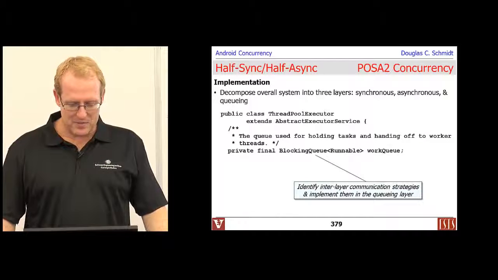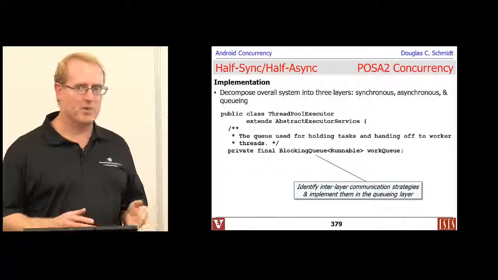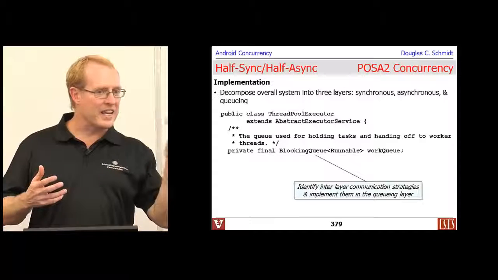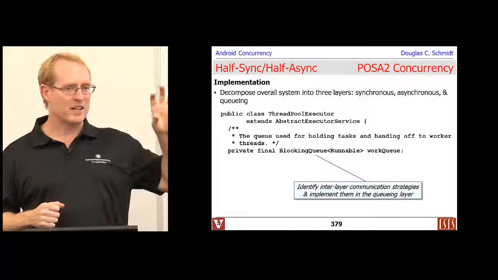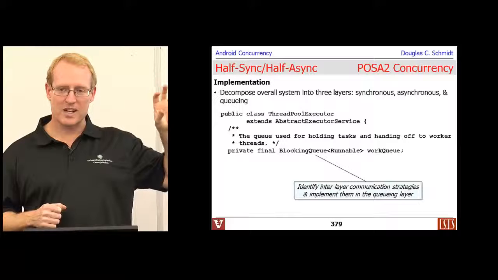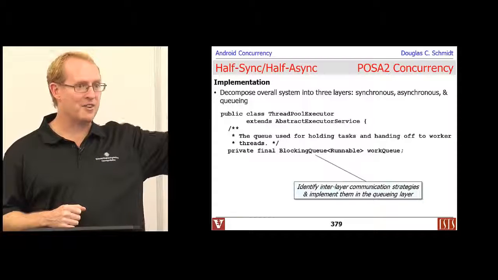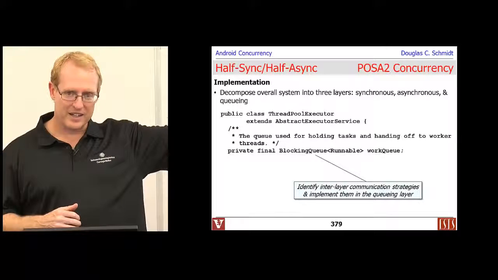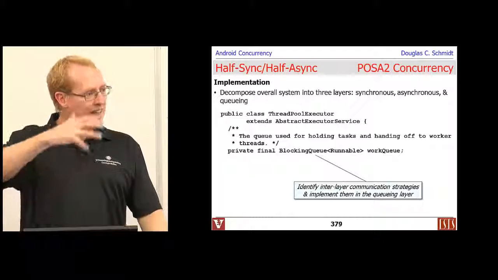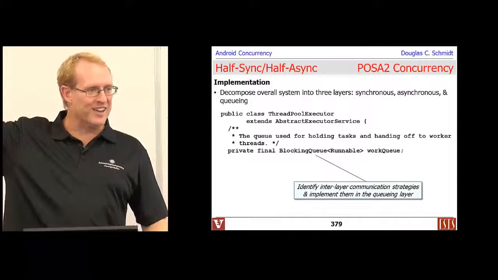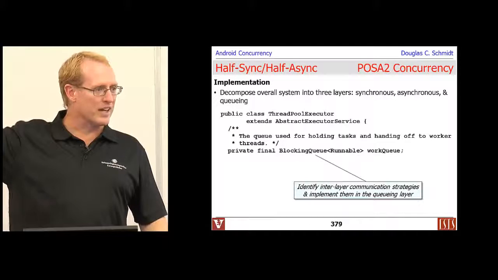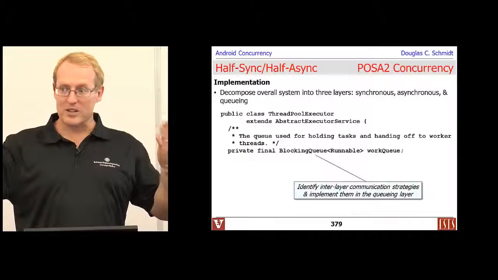OK, and then the last thing we need is some way to interact between the async part, which is kind of that front-end part that does the execute and execute on the executor part, on behalf of the UI thread activity logic, and then get the data over to the background thread and run it in the do in background method. So how are we going to do that?